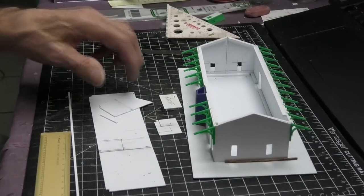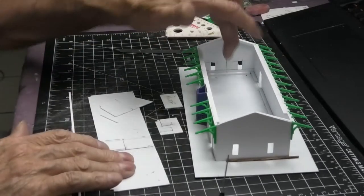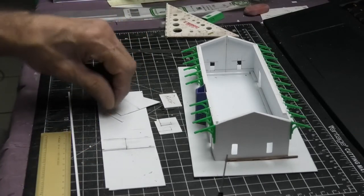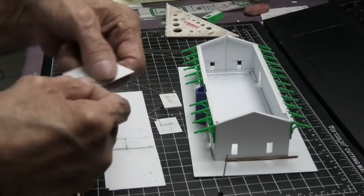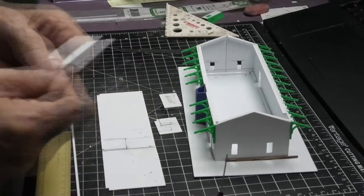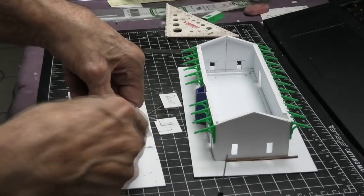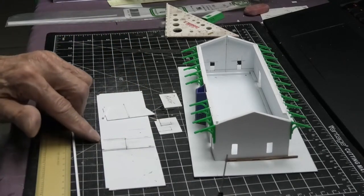All right, guys, so what I'm going to start doing right now is preparing this middle wall that's going to go inside of here by framing out where my fictitious office is going to be, ticket window, ticket booth, or whatever you want to call it. So I'm going to go ahead and line up a couple pieces of styrene, just like this on the bottom. I'm just using a number 144 right now. I'm not going too heavy on this. And then I will also put one in the vertical on the back side of this. But for now, I already got the first one down here.